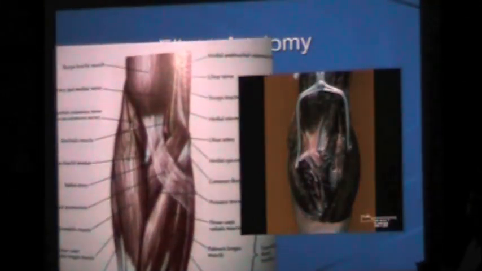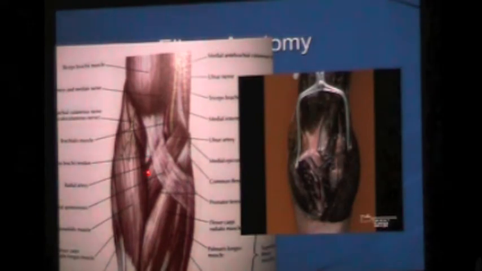As far as the biceps and the musculature around the biceps, you've got your biceps brachii muscle here. You've got the biceps tendon here. This is the lacertus fibrosus coming over here. This is your pronator flexor mass over here, extensors over here. Just some basic anatomy.